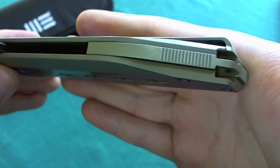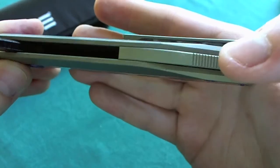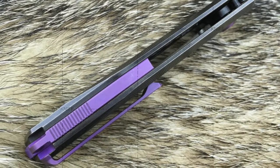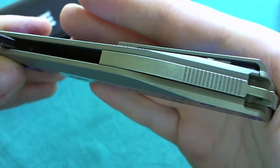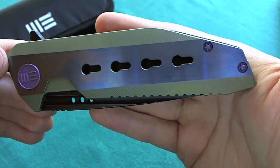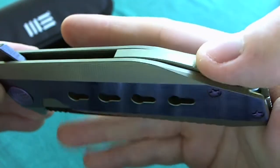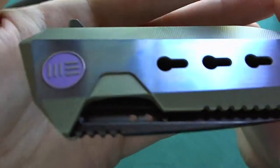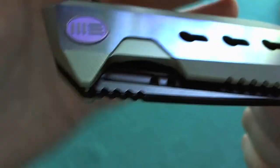The backspacer is also a total home run — also anodized green on the B model. On the black and white A model, the pocket clip and backspacer are anodized purple, which is a really nice pop of color. It's a very similar backspacer to the one on the 601, with a perfectly integrated lanyard loop that is very easy to use and doesn't take away from the overall design. There's also some fine and functional jimping on the backspacer for a reverse grip. You also have a cutout for your finger, anodized green — just everything looks so nicely finished.